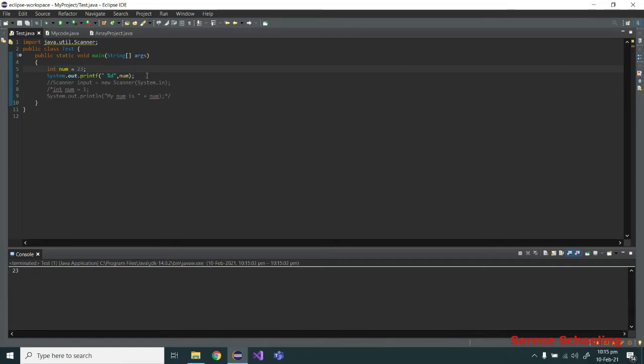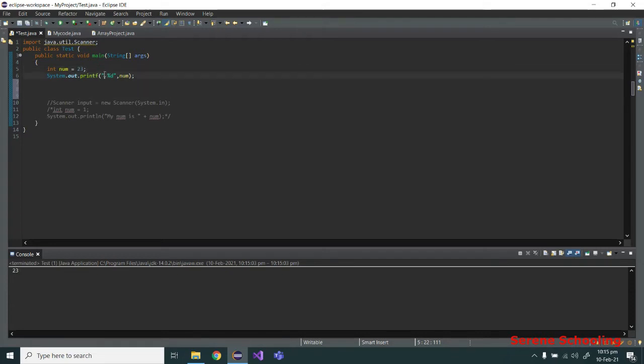Let's go through how this works. First it will see an empty space. As you know, if there is any text in double quotation marks, it is printed as it is. So this empty space is printed as it is, and then it sees %d. Now it knows that we will print an integer, right?